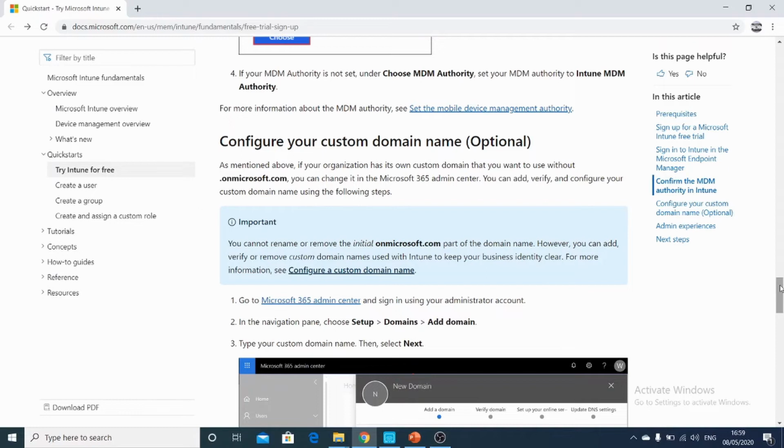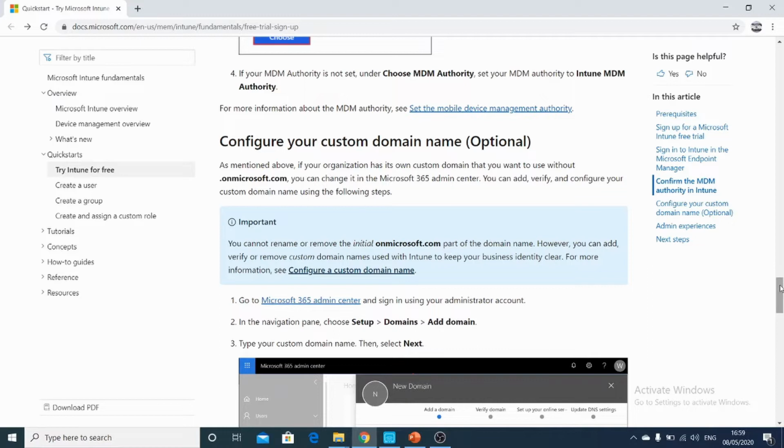Right now, when you try to apply for the Intune trial version, you have an option of creating a separate account, which will be .onmicrosoft.com. But in most organizations, they will not accept using any other domain names. So for that, you can create a custom domain, and you have to apply that in your public DNS.